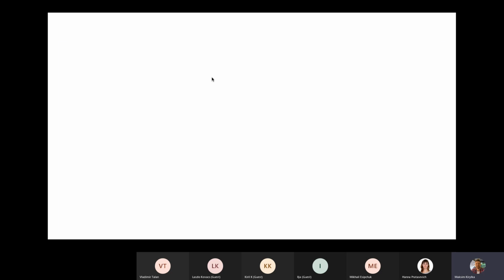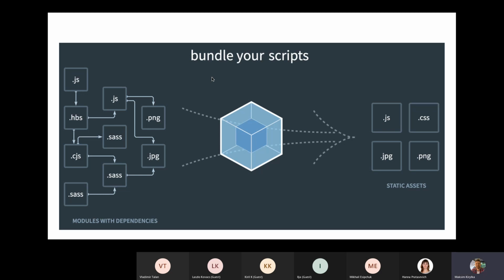This is the image from the official documentation. It represents in a simplified way how Webpack works. There are two main stages of bundling: dependency resolution and packing. Starting from an entry point, such as index.js or main.js, here, this is the file in the top left corner.